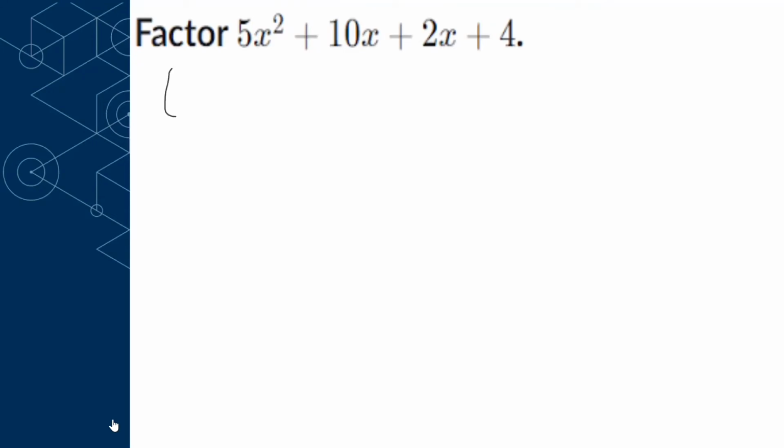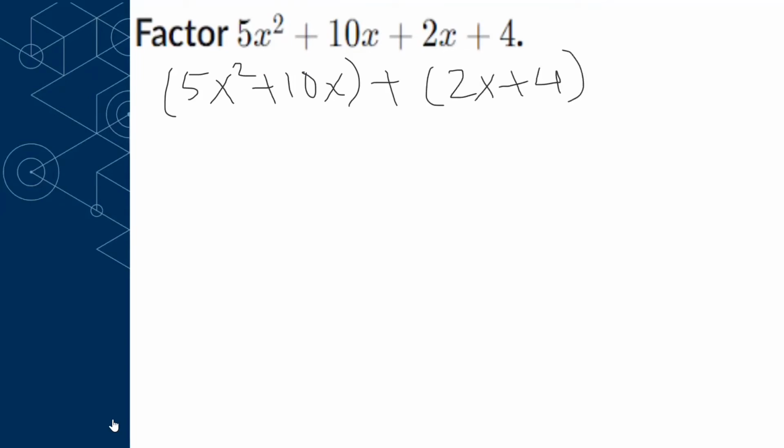I group. Then I factor out the GCF. What is the GCF of 5 and 10? So my GCF number 1 is 5, and my GCF is going to have a variable because I have x as a common factor between those two terms, right? So I'm obviously going to pick the variable with the lowest exponent, which was x. So 5x is my GCF. So once I figure that out, I'm supposed to divide each of the terms using my GCF.